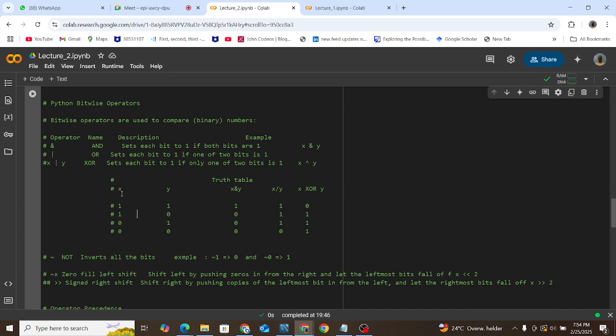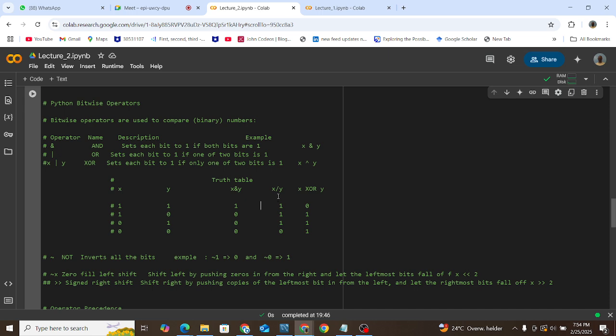When we have bits x and y as 1 1, for x AND y, we said that it sets each bit to 1 if both bits are 1. And in this case, we have 1 1, so the value here will be a 1.